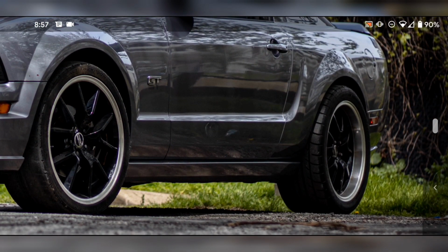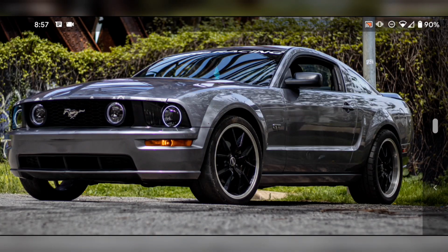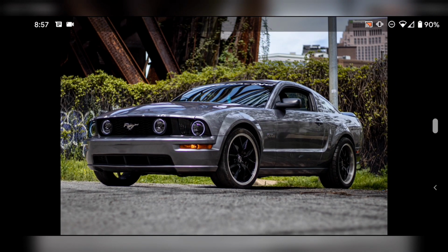The wheels look nice. They're not my favorite, but they're good. The ride height also looks lowered, but not too low. I prefer function over form, personally. And then as far as I know, I do know this car's cammed, and it sounds fantastic.